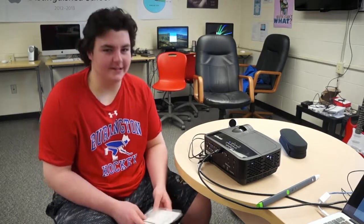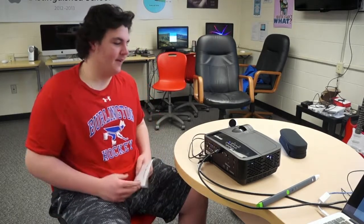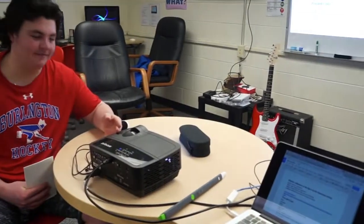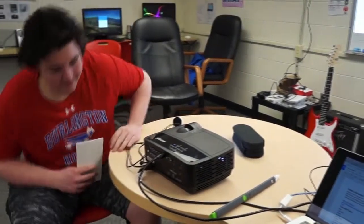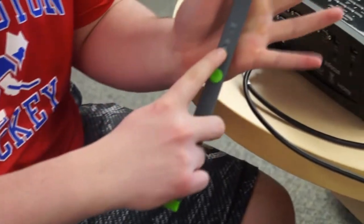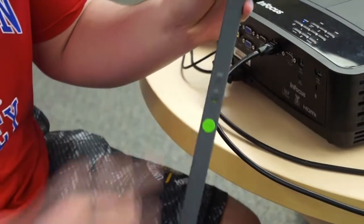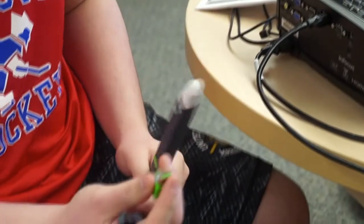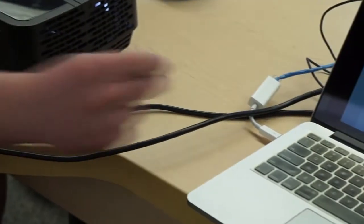And now the procedure for the iPevo Wireless Interactive Whiteboard System. First, what you want to do is make sure that you have a well-functioning projector and make sure that it is turned on. Then the iPevo wand, you want to make sure that you have 2 AAA batteries to slide in here, and then turn this button on so that the red light appears at the top when you click down on it. And then last, you want the USB receiver plugged into the computer. Right here.